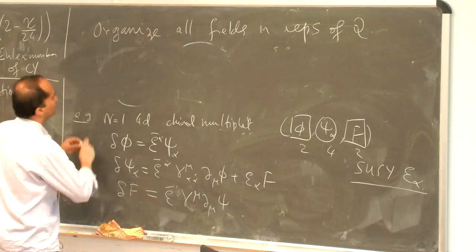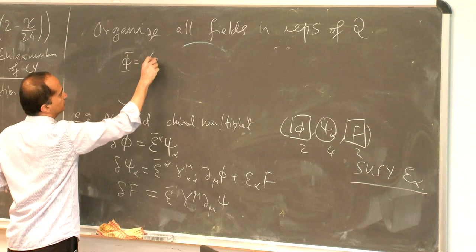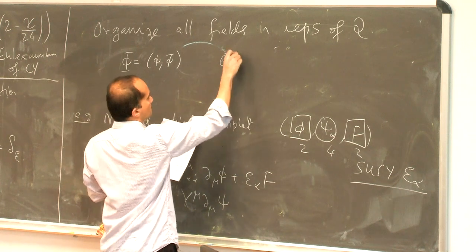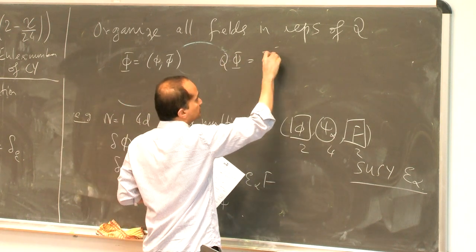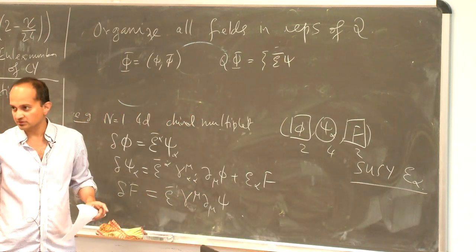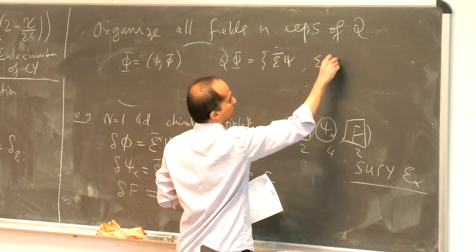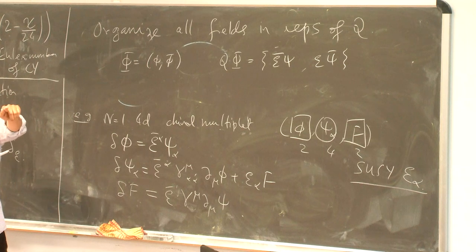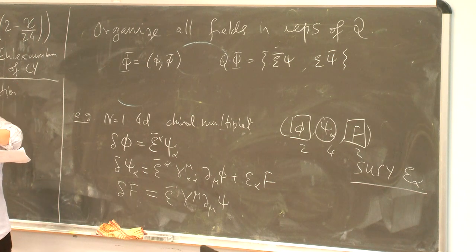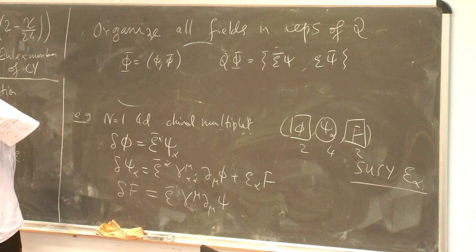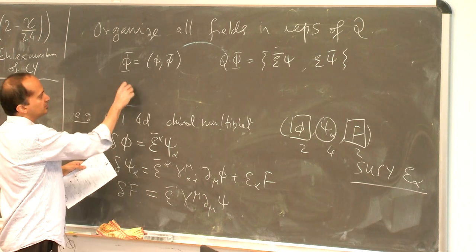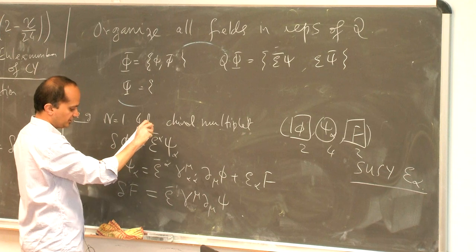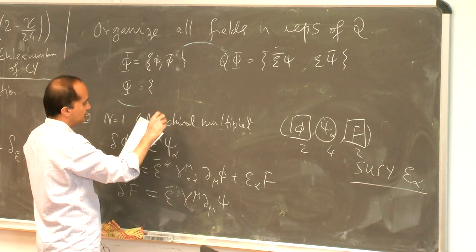So phi is phi, phi bar. Q phi is this particular combination, epsilon bar psi. It's one combination. And it's complex conjugate. So there are two here and there are two here. So I'm just using epsilon. Those are precisely the Q superpartners of phi and phi bar, given an epsilon. If epsilon changes, that's going to change as well. But it's some particular combination. And the ones that appear here are the orthogonal combinations. Orthogonal in this case means you can use gamma matrix algebra.